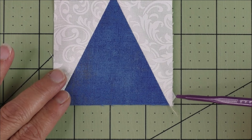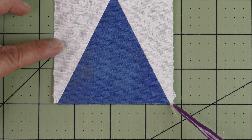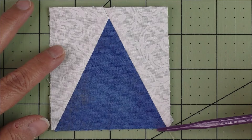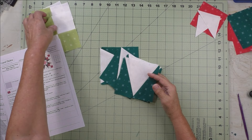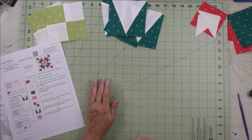You'll see the side part comes out about an eighth of an inch on the side — don't worry about that, it will be taken up in the seam allowance when you sew this unit to another piece. That's how you stitch the triangle and square with the AccuQuilt. Both the triangle and square unit and the four patch unit should each measure four and a half inches right now, because that's what a four inch finished size measures before we sew them into the block.